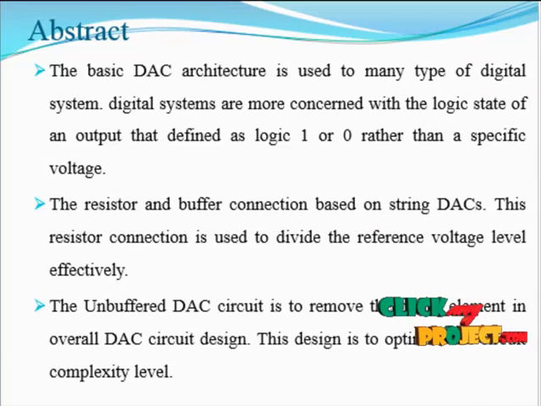Now we are going to discuss our product abstract. Our main objective is digital to analog converters. To reduce the digital to analog converter area, research has considered various architectures such as switched capacitive digital to analog converters, current DACs, resistor string DACs, the RR DACs, and then DAC embedded amplifiers.